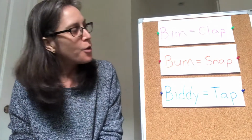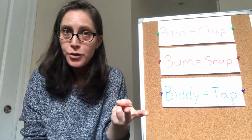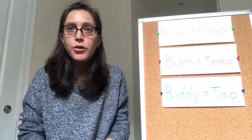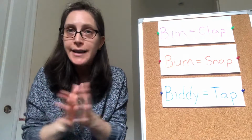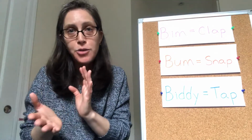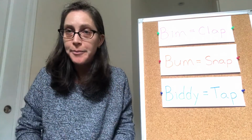That's it. So you could see, I think, that we have two parts, and each part we repeat twice. Something else that I can see already is that we don't have many claps. The bim is at the beginning, and we always have it in the beginning and at the end of each part, but in the middle I mostly have the biddy and the bum, the snap and the tap.